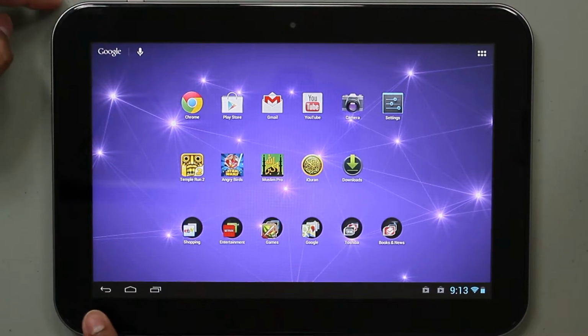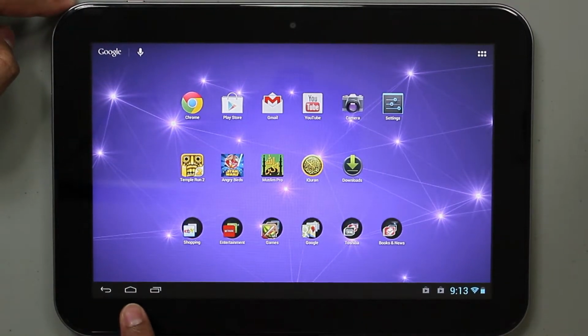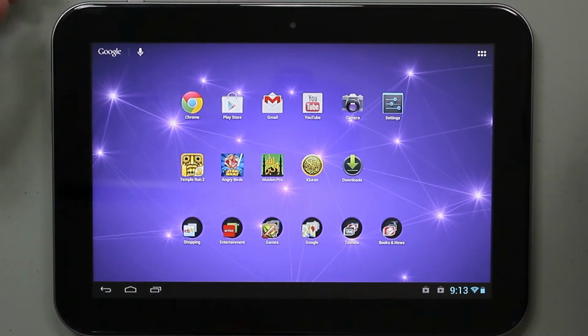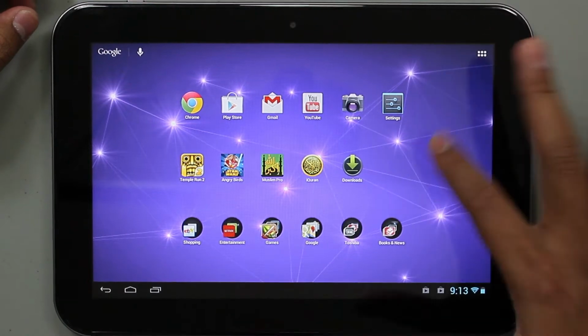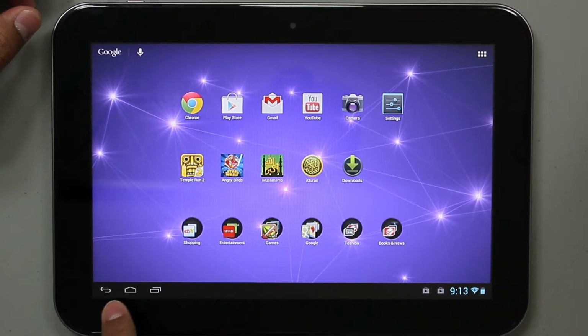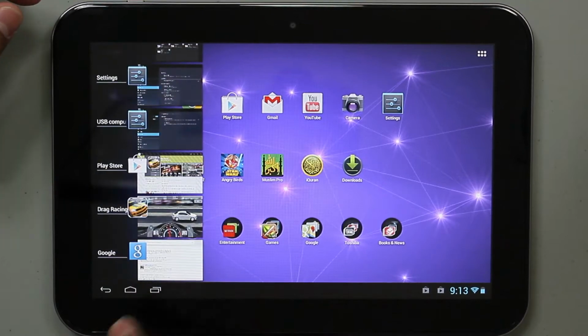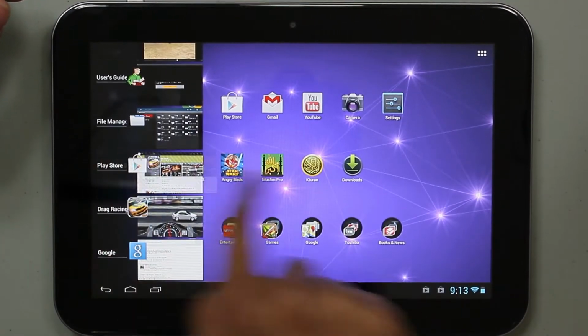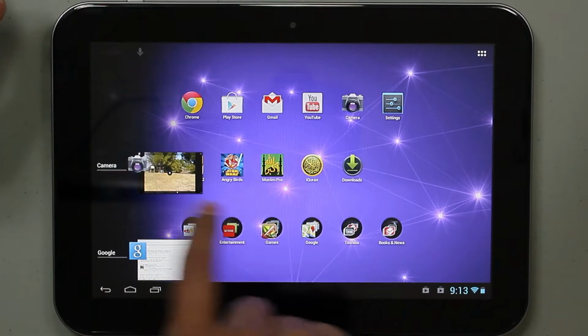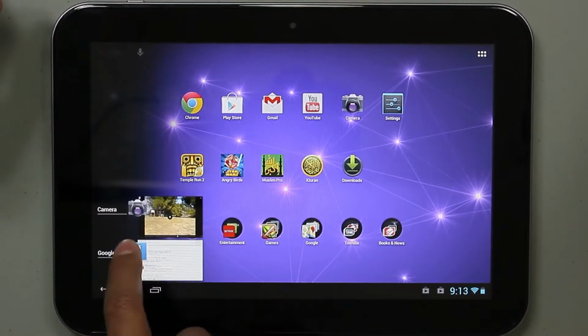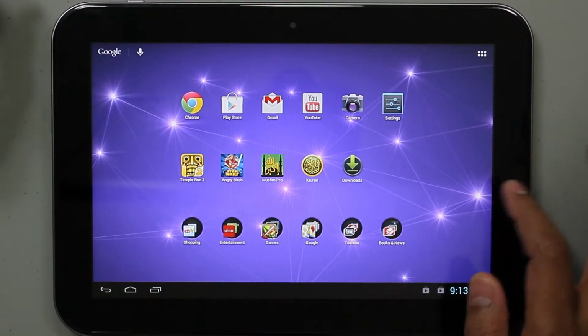At the bottom here you have this back button, and then your home screen button, the middle button. These are on-screen buttons, which is kind of annoying at times because you have to tap around and look for these icons. But usually there are 3 dots floating around here. They come into focus. And this right here is your task manager. It shows you the recent apps that you opened. I just swipe to the right or left, and you can get rid of those, closing any apps that are running.